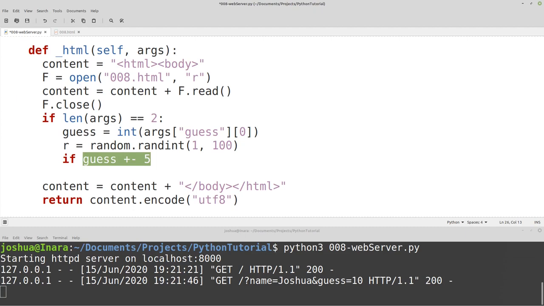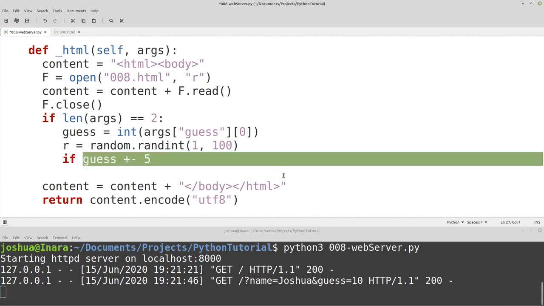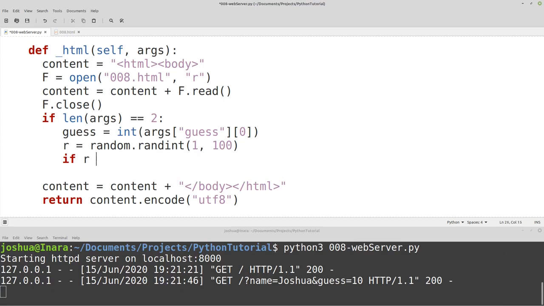But what we're actually wanting to figure out is R within that range? Is R within that range? So what we're going to do here is say if R, which is our random number, is in, and we have a function called range, which is built into Python, is within the range of guess minus 5 to guess plus 5.